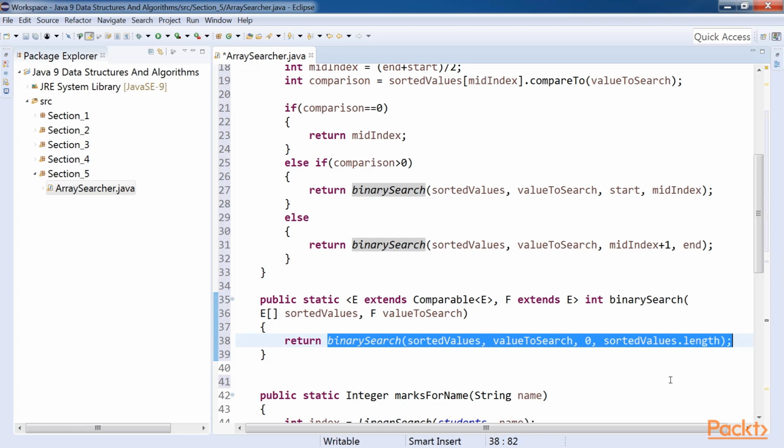Note that in this case, we have mandated that the objects in the array must be comparable so that we can know if an object is greater than or less than another object. It does not matter exactly how this relationship is determined, the array must be sorted using the same comparison. That the comparison between two consecutive elements will make sure that the element on the left is smaller than the one on the right, as provided by Comparable.